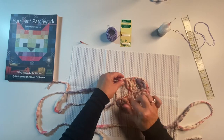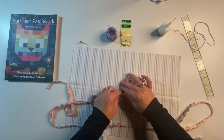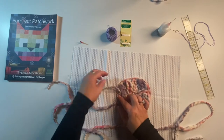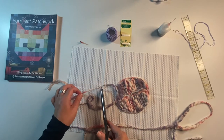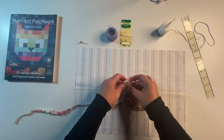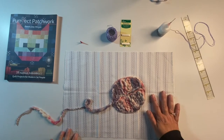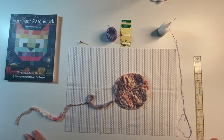I'm not going to worry too much about exact placement because I can manipulate it a little while I'm sewing. That looks pretty good and it'll look even better once stitched down. I'm going to cut this, leave myself a tail, and trim off the excess. I'll probably tuck this under so I don't have a loose end, and let it sit and dry. Then we can talk more about stitching it down — I've got my supplies ready and we'll go over that next.